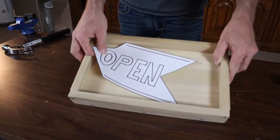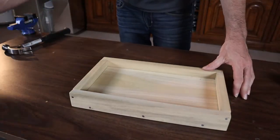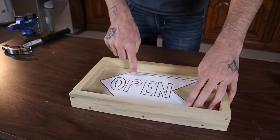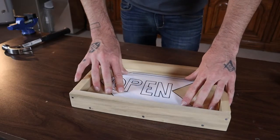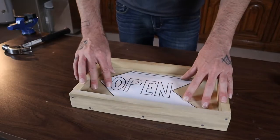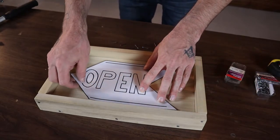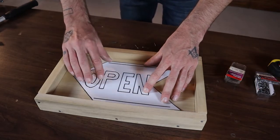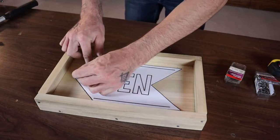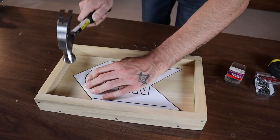If you're still watching at this point, thank you very much. You'll notice this would also double nicely as a tabletop serving tray, but that's not what we're building. We're going to put the sign in now — I'm going to nail it in the middle to give it that nailed-on, older look. If you're doing an outdoor sign, that's probably a good idea anyway for rigidity. I'll just eyeball it into place and use these little three-quarter inch nails to tack it down.